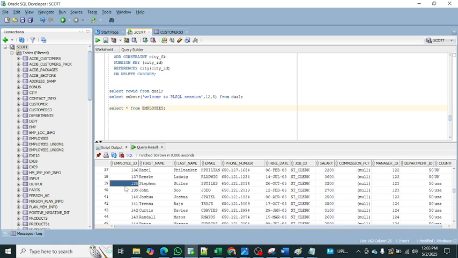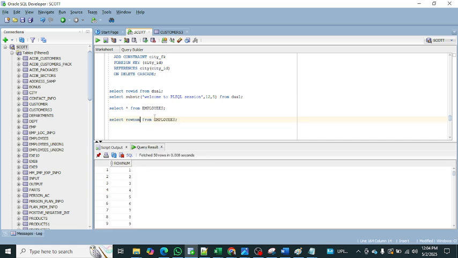Each and every record has a row number. This is also one of the pseudo columns: ROWNUM. See how many records we have, 107 records. We get all the row numbers for all the records. So this is called a pseudo column.